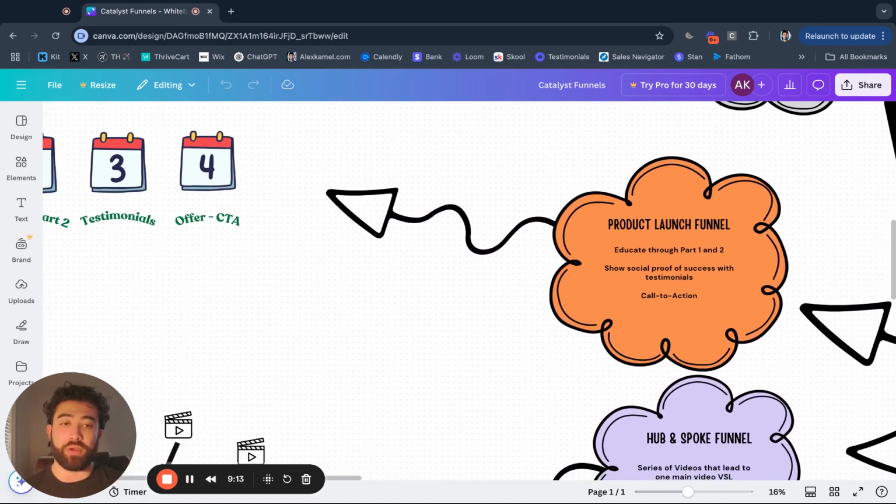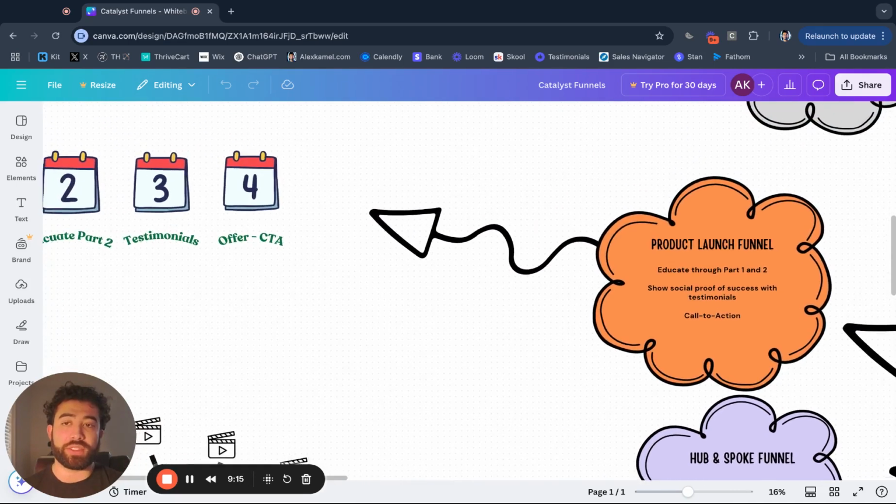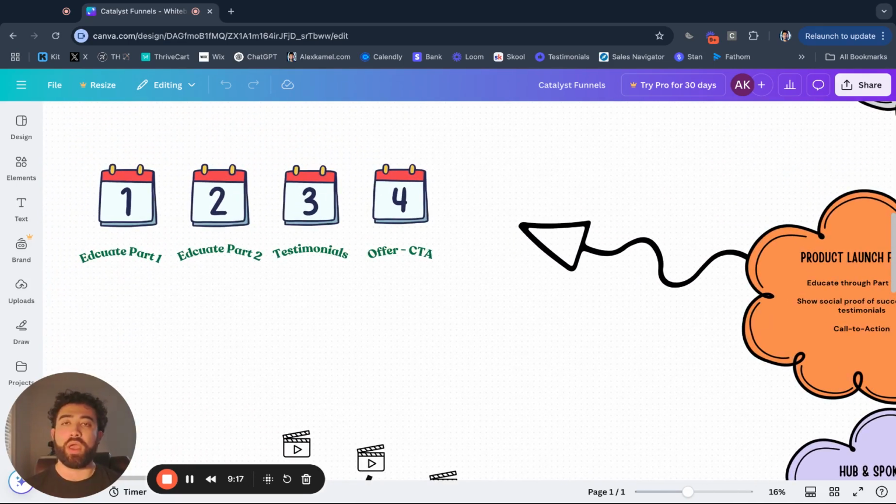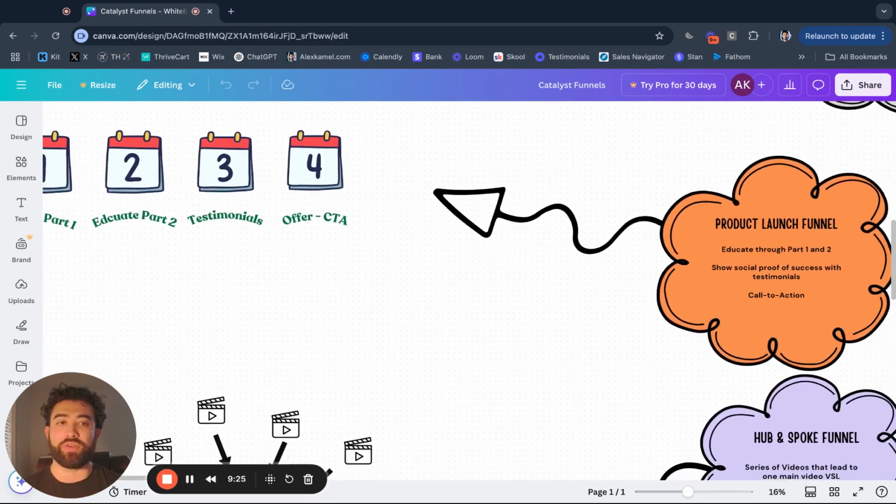The product launch funnel. This is something that we've seen very constantly from different posts and content and just how we can really get into a more organized approach into selling different offers through a funnel. So of course, in part 1, part 2, we're going to educate people on our niche, make people aware of the problem, and continually do that. Then we're going to get into the part where we're showing more social proof, testimonials, how we've helped people, what specific examples we can give, and how it can relate to our audience. And then, of course, the call to action.